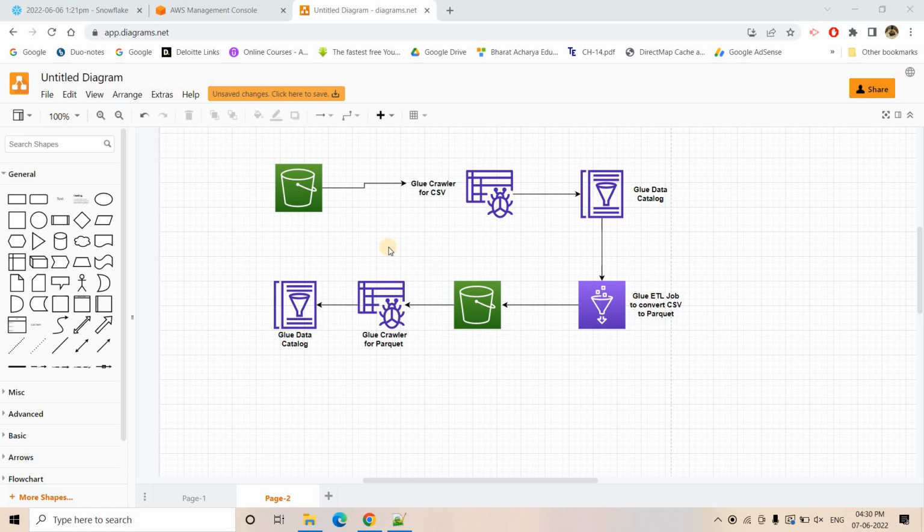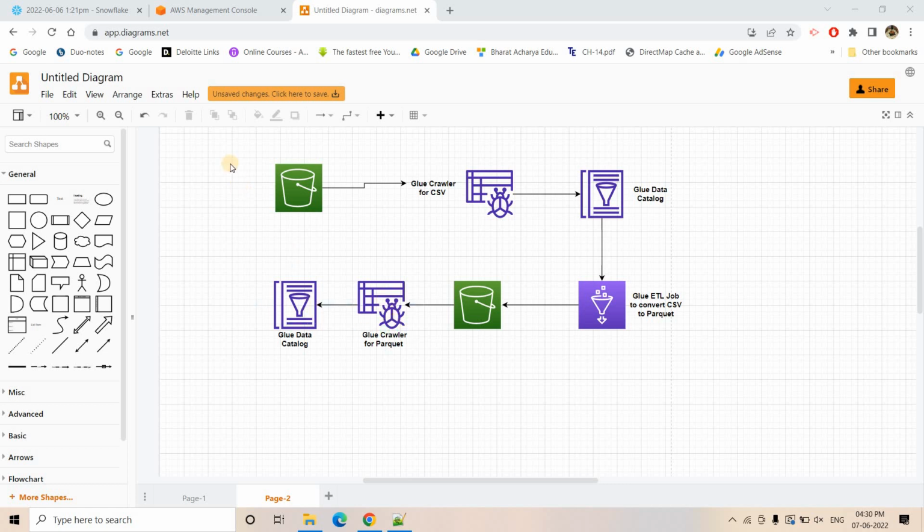So what's new now? Earlier, when I discussed this particular pipeline, I did all the steps one by one, that is single step execution. First, once the data came in S3, I manually ran the crawler. Then after that, I ran the Glue job, and when the Glue job completed, it wrote the data in Parquet format in another S3 location. Then we manually ran this crawler which populates the Parquet table, right?